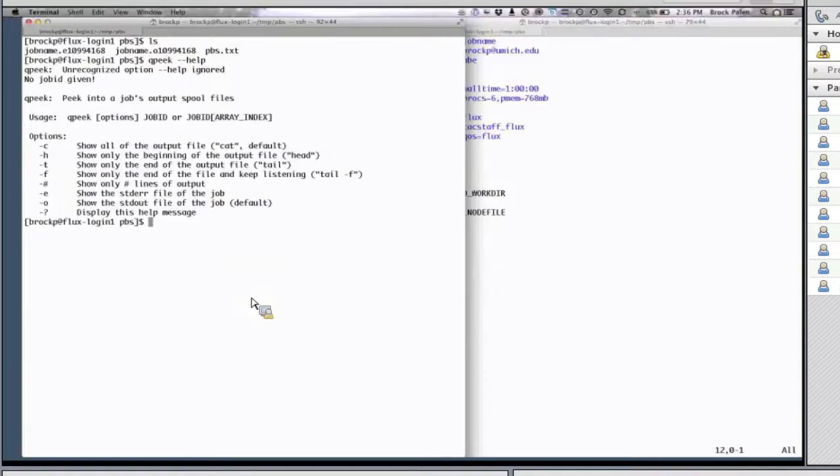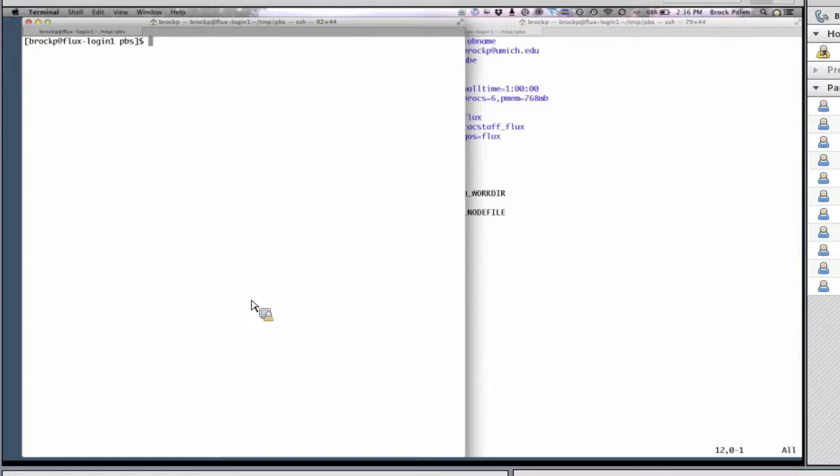Can you use a variable in the PBS job name? I haven't tried that, but here's what I would do instead. There are actually two different ways to specify it. I can either put the #PBS -N in the script, or I can specify it on the command line. So I can do qsub -N.